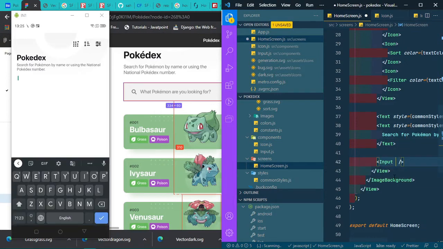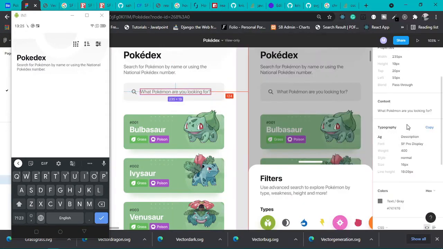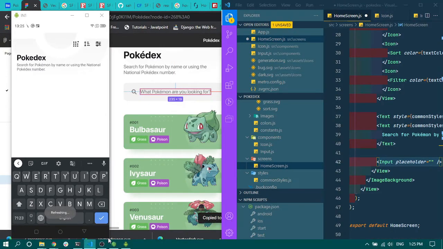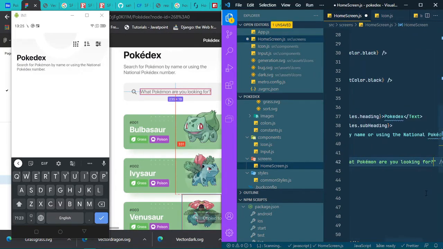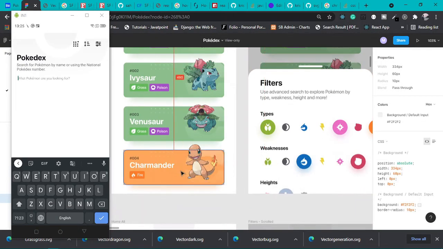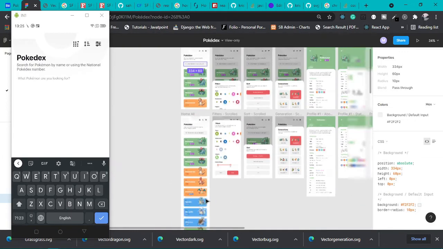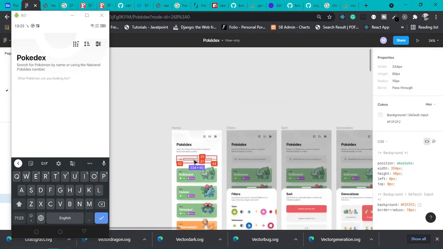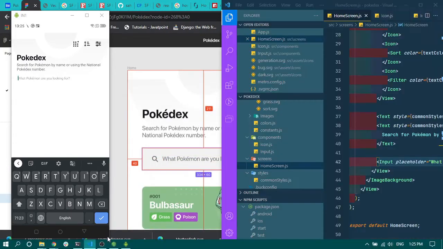We can give a placeholder: what Pokemon are you looking for. Okay, I think if my search box is like this, yes, then let's go and do this.